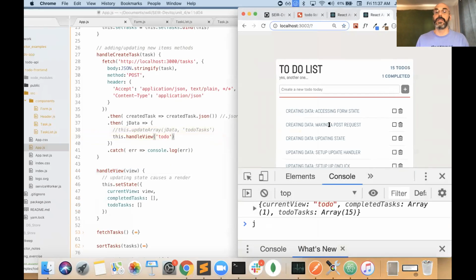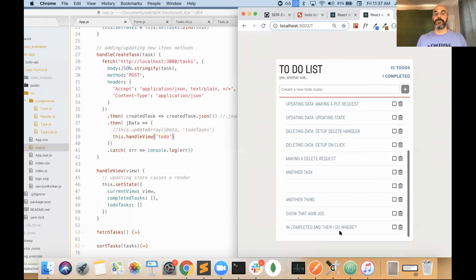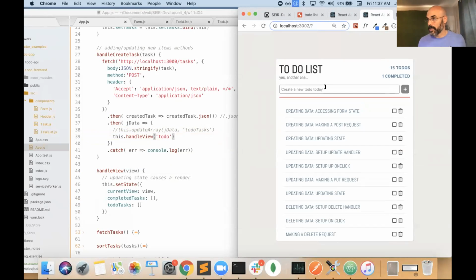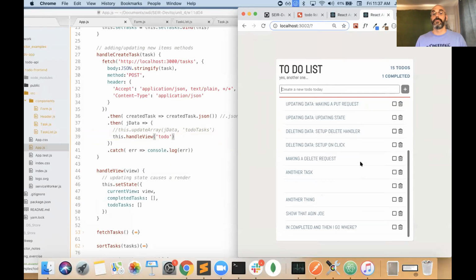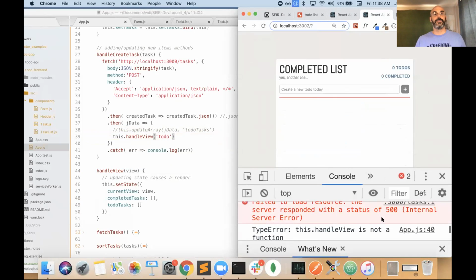So I'm going to go back to this app, right? This is a refresh. We got a bunch of those things down here, right? Here's a test. Test that post is working just fine. Boom. Okay. Oh, I've got to go to completed. I didn't go to completed. Another test. And it did not go. It didn't take us to completed. Just going to go here.